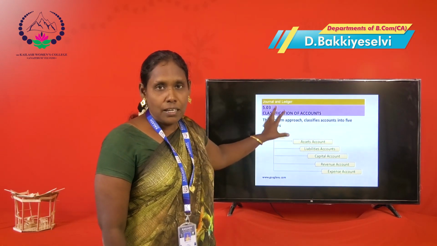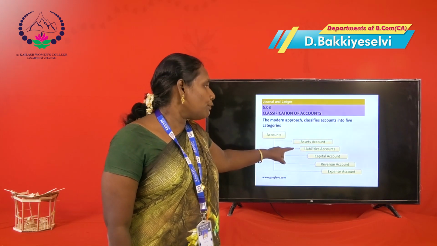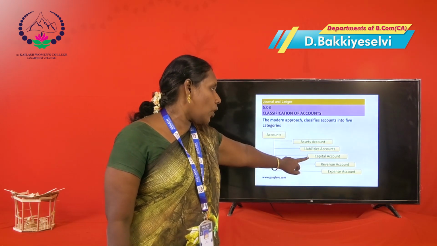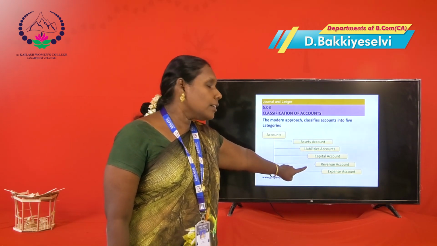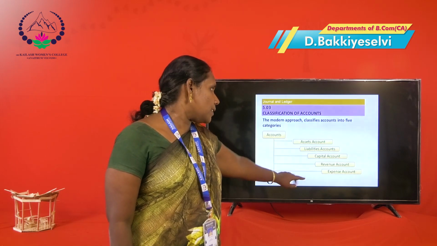Next, the classification of accounts. There are a total of 5 categories of accountancy. One is asset accounts, then liabilities, capital, revenue, and the last one is expenses. Asset is the future benefit of accounts. Liabilities are from past events of accountancy. Capital: the money owners have invested in the business is called capital. Revenue: earned money or income is called revenue. Expenses: non-economic future is called expenses. These are the 5 categories of accountancy.